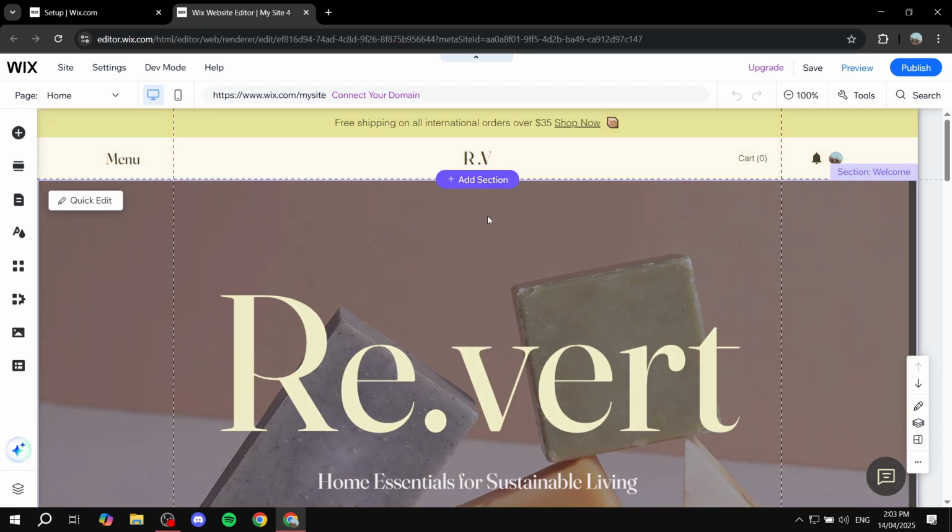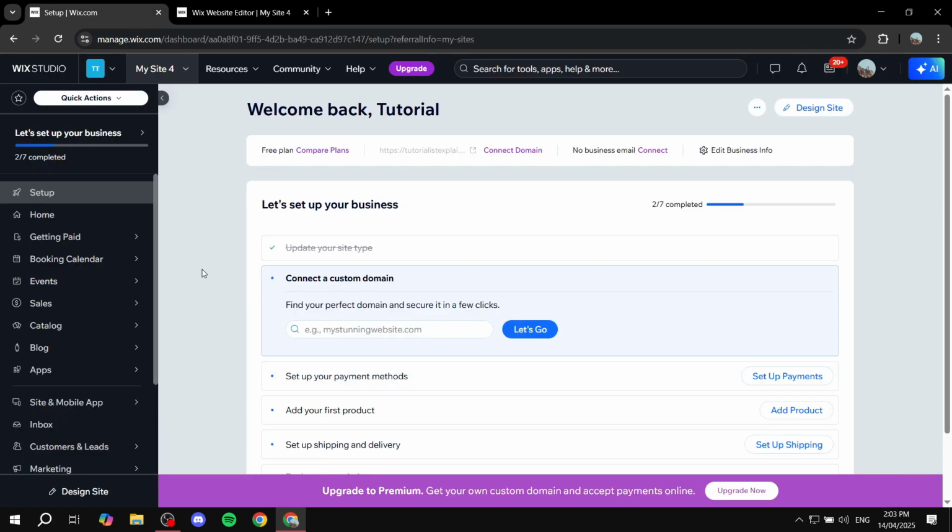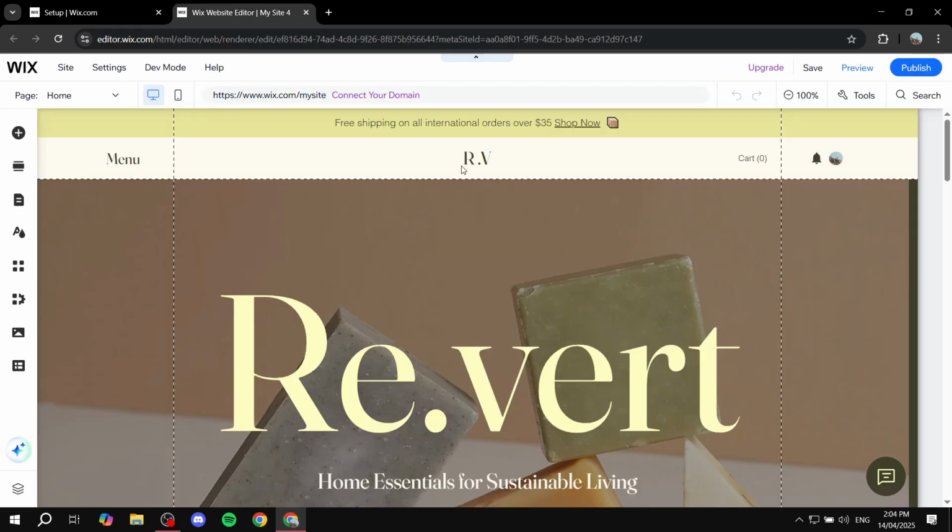First, you will need to open up your Wix website editor, like so. If you don't know how to do so, you just go to homepage from your dashboard and click on Edit Site from the top right. I know it says Wix Studio on the top left, but this is for the default Wix, not Wix Studio. Anyways, let's just go back to topic.